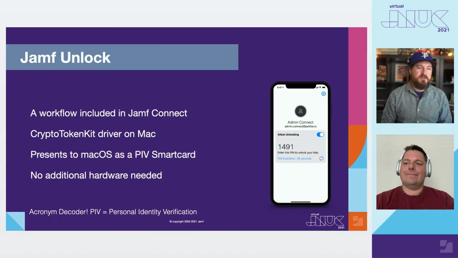So Jamf Unlock is a new workflow that's included for customers that already use Jamf Connect today. Connect is the Mac application, Unlock is the iOS counterpart. Connect provides the ability and the workflow for a user to pair Unlock on their iOS device with their Mac. And from there, your Mac works more or less the same as if you had a smart card inserted in the system anytime you needed to authenticate.